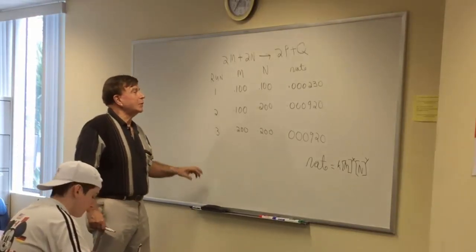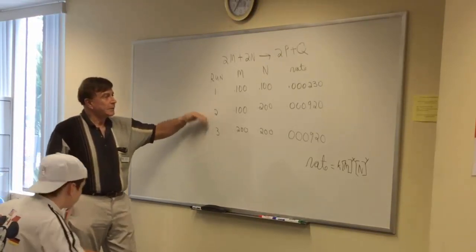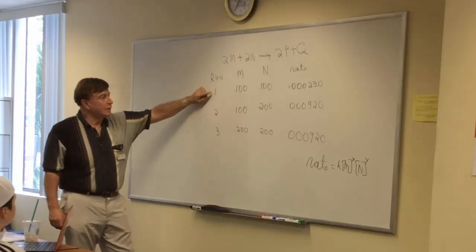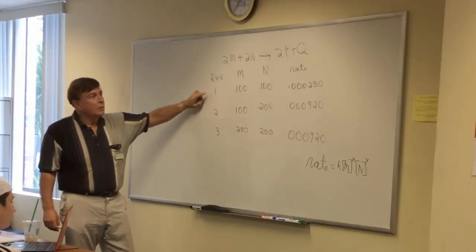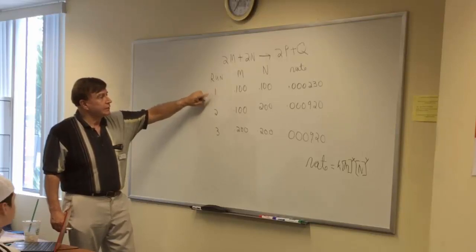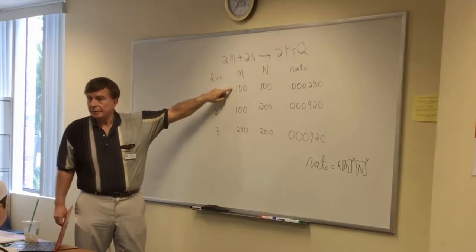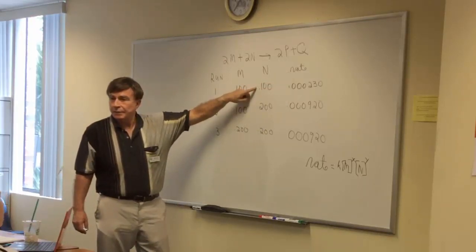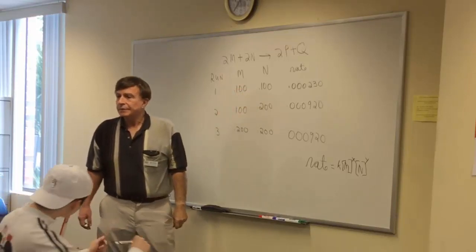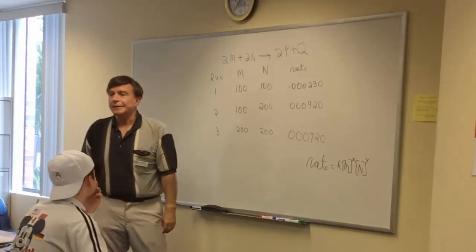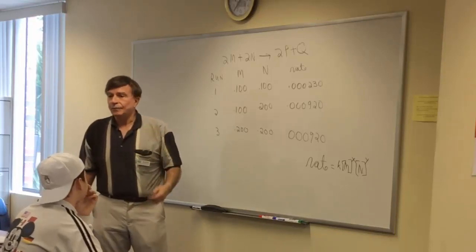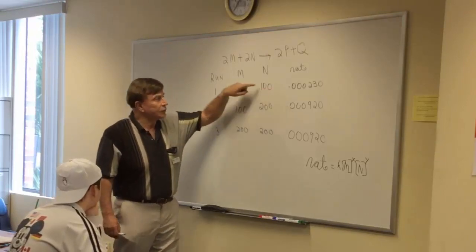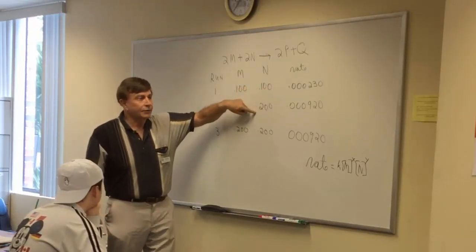Okay, what I'm going to do now is look at the experimental data here. Let's look at run 1 and 2. You look at them in pairs. If we look at run 1 and 2, M does not change, correct? So the change in the rate, isn't that just due to the change in N? It's because I try to just talk about it generically, and that doesn't ring any bells. When I show it, it makes a lot more sense. So this change is exclusively due to the change in N, right?